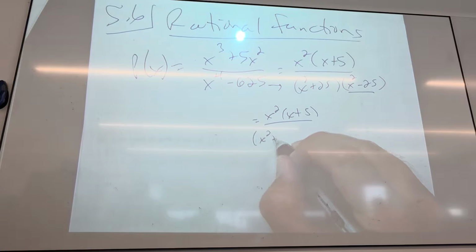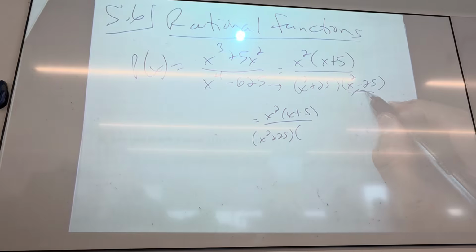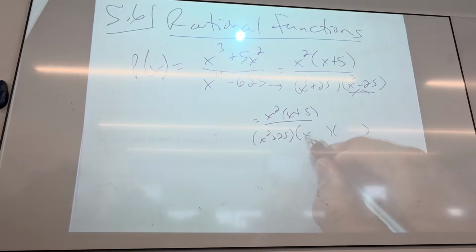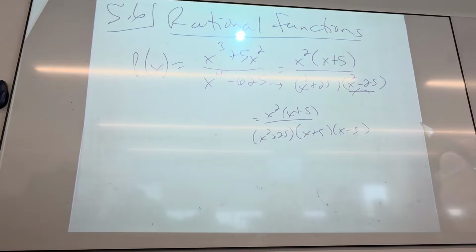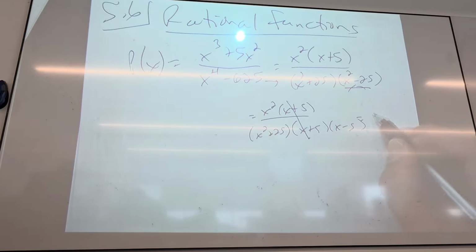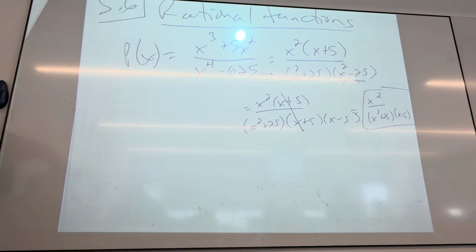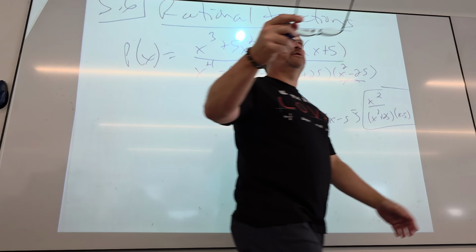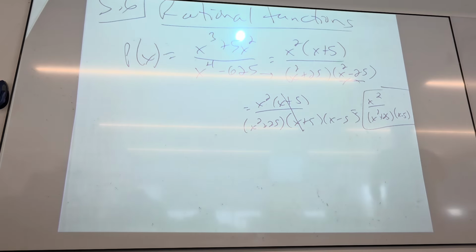This one stays the same. How do you break this one down? And then what happens? You cancel it. These die. So then I get x squared over x squared plus 25 times x minus 5. So that's one thing you could do with a rational function: since they're just fractions, you can reduce them. Potentially, not always. Just like fractions. I can't reduce 7/8, but I can reduce 6/8.